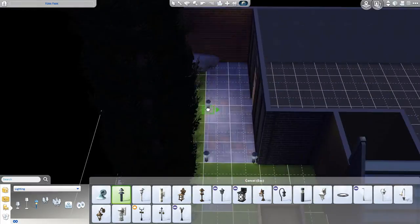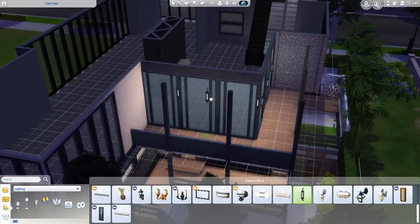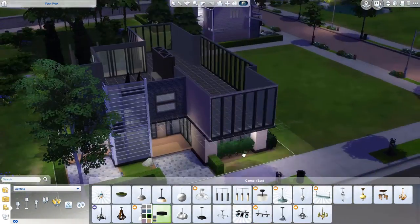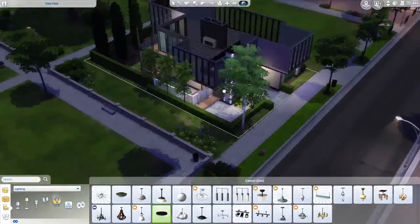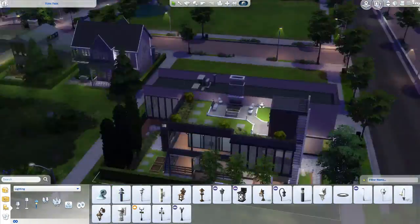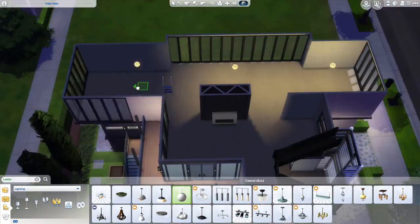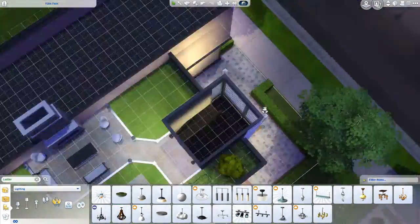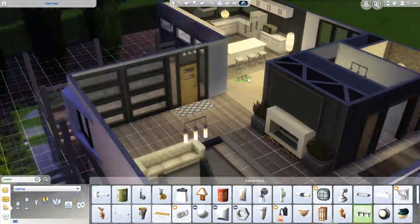We did switch it up into night mode, so I wanted to check out how dark it is outside compared to the interior. Adding more lighting fixtures to the exterior would make it a livelier building. Adding spotlights underneath the second levels would allow the building to light up and pop out a bit more. I love the lighting on the top floor. It's really amazing, and it makes the space a lot livelier. It actually represents a chill spot for your Sims.